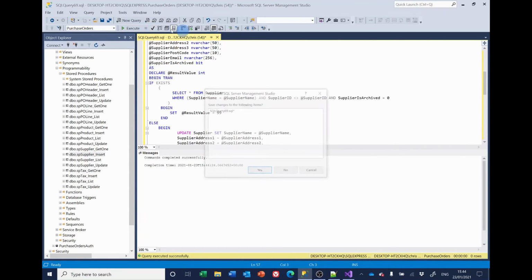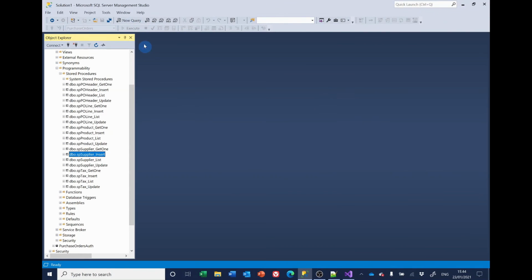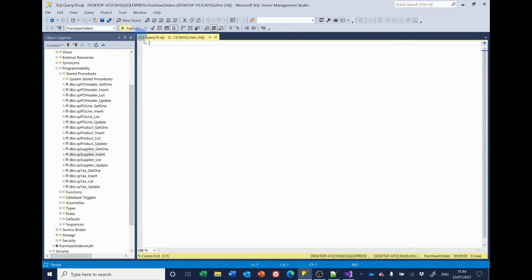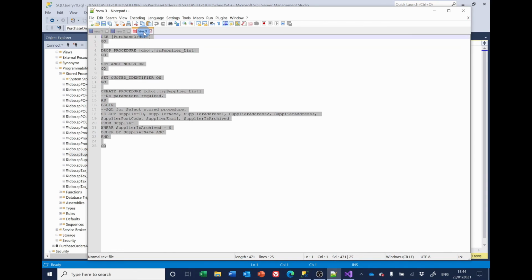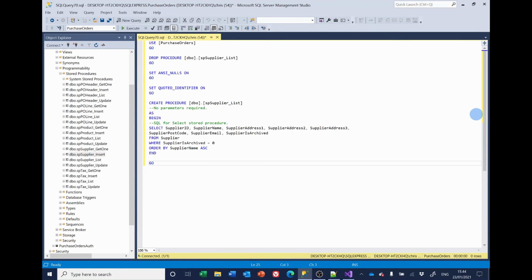And lastly, we need the list one. And this simply lists out the suppliers where the supplier is archived is set to 0, i.e. is live, and it orders it by the supplier name in ascending sequence.